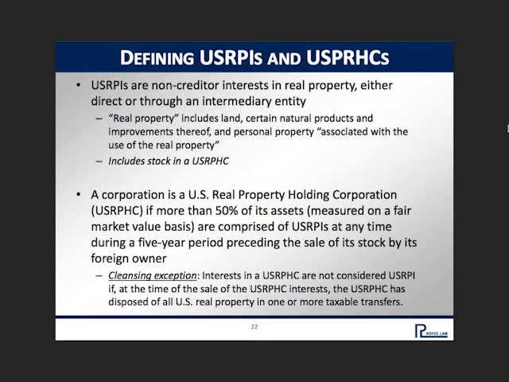and say that these buildings and the land under it happen to be the most valuable asset, more than 50% of the value of that corporation. Well, that is a U.S. real property holding corporation, and a foreigner who sells stock in that corporation may in fact be taxed under FIRPTA. In fact, will be taxed.